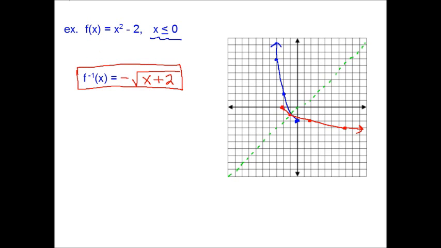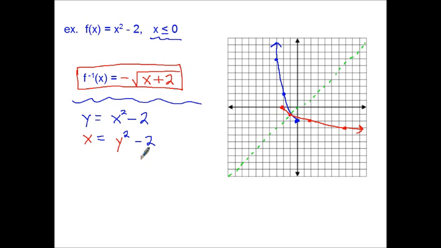Okay, and as a bonus, I'd like to do this one algebraically as well. Starting with our x squared minus 2, which I'll handle when the time comes, I want to do this algebraically and generate the same thing just to prove that it works both ways. I'm going to cheat a little bit here. Instead of using f of x, I'm going to use y equals x squared minus 2. The idea behind an inverse is I want to take an x and replace it with a y, and take the y and replace it with an x, and then keep everything the same. Then I want to solve for my new y, because we're used to functions being y equals something that has an x in it.